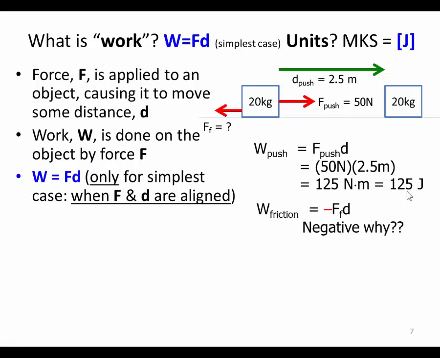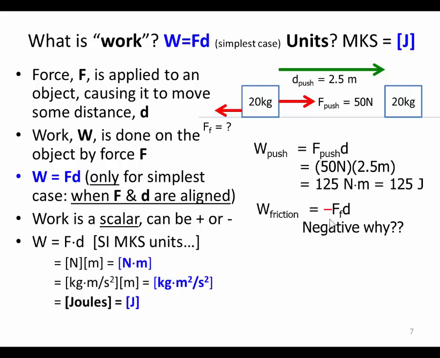If we were to calculate the work done by friction, we would find that's a negative quantity. And I think it should be, if you think about it, I'm pushing the box to the right. Of course, what's working against me? Friction's working against me. And that "against" I just said is a negative quantity. And we'll talk a little bit more later mathematically why that happens when we look at the dot product. Work is a scalar quantity, but it can be positive or negative, as we mentioned before. Now we have a concrete example for each.